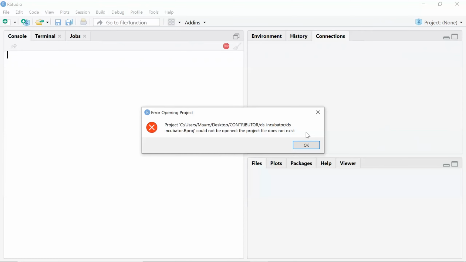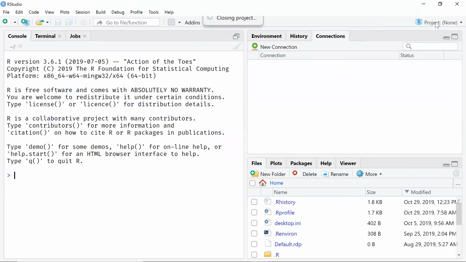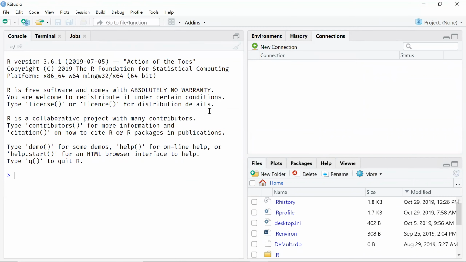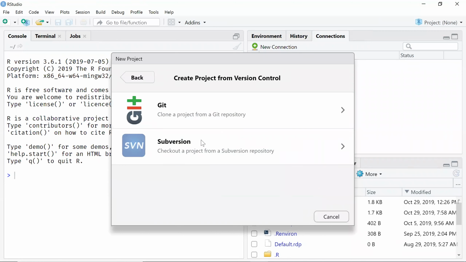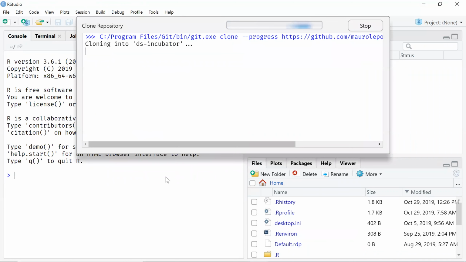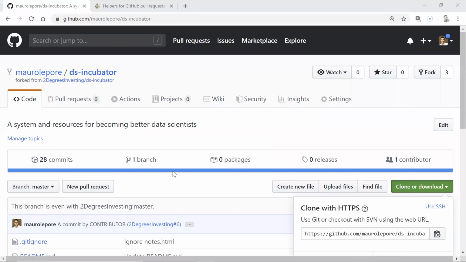I was going ahead of myself. And remember, we go to this button here, create a new project, version control, Git, we paste the URL, we choose a location, which is fine with me, and we create a project. So now let me follow the script, because otherwise I kind of go ahead of myself.